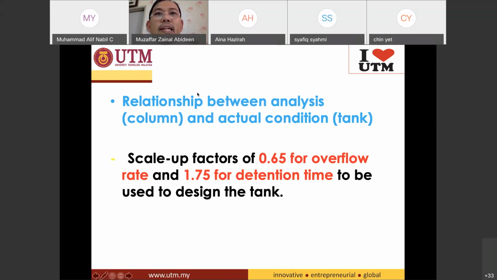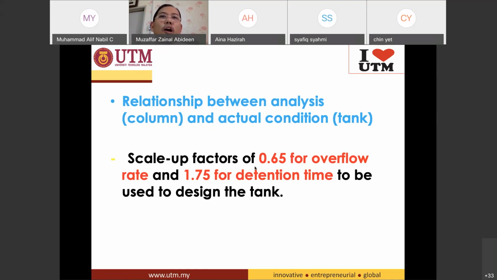So if you want to design the real tank, that value, which is 0.15 meter per minute, has got to be times the scale up factor of this value. That means 0.15 times 0.65. So just plug the number in the calculator, 0.65 times 0.15. You got the value to be 0.0975. So the real thing is, if you have a design of a tank, the tank has got to have a V naught to be 0.0975. Then only it will remove 77.5%.